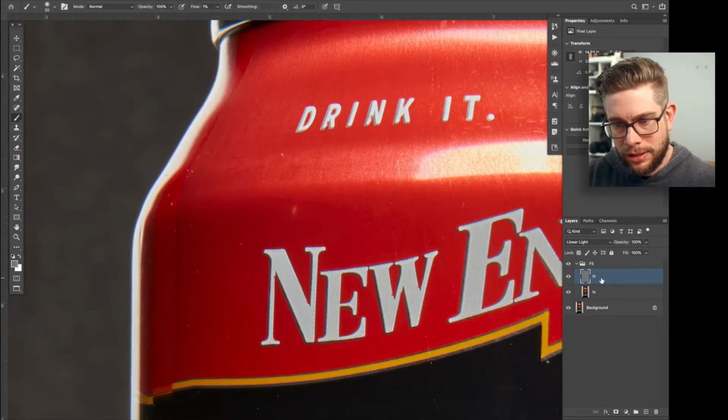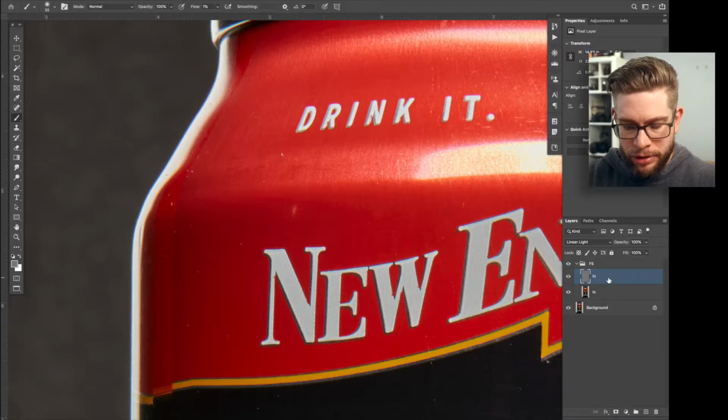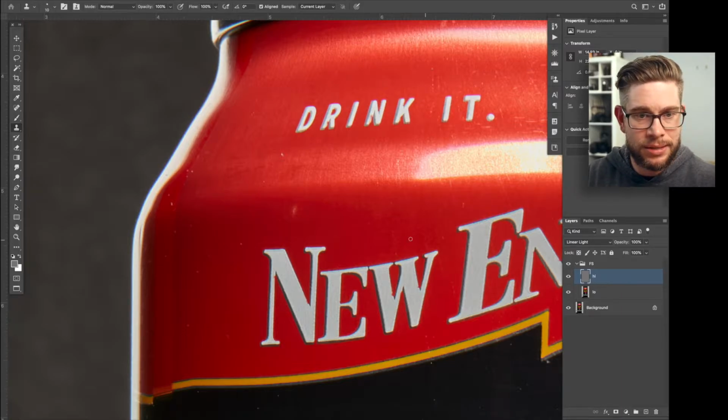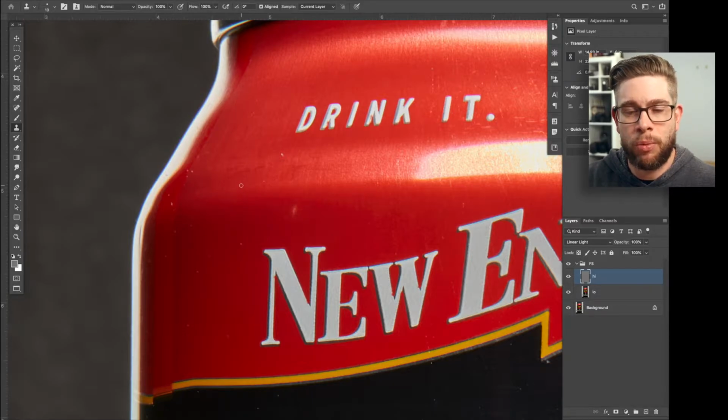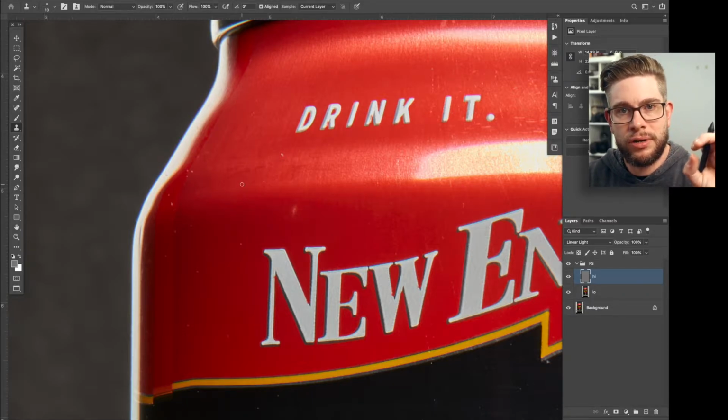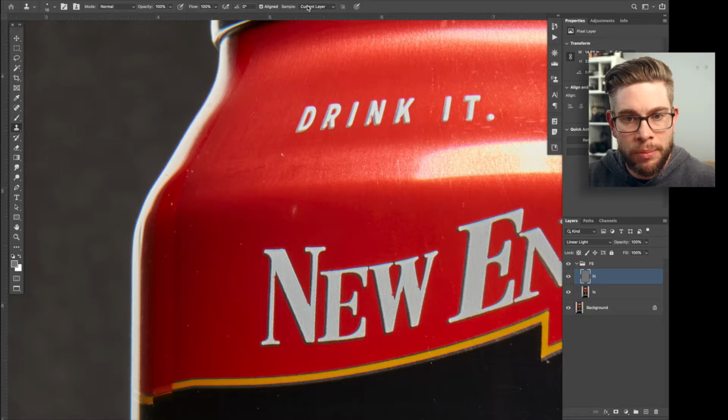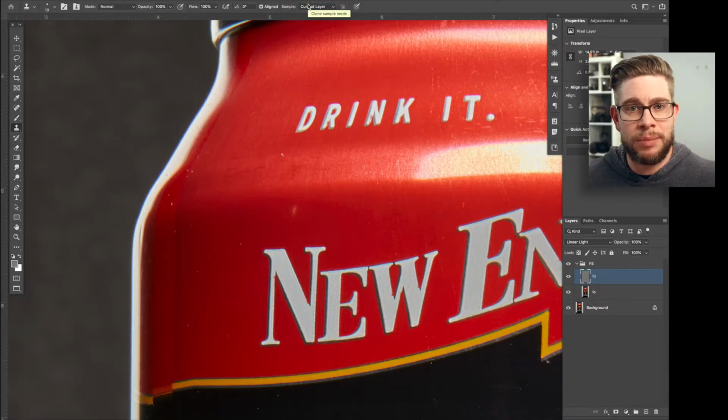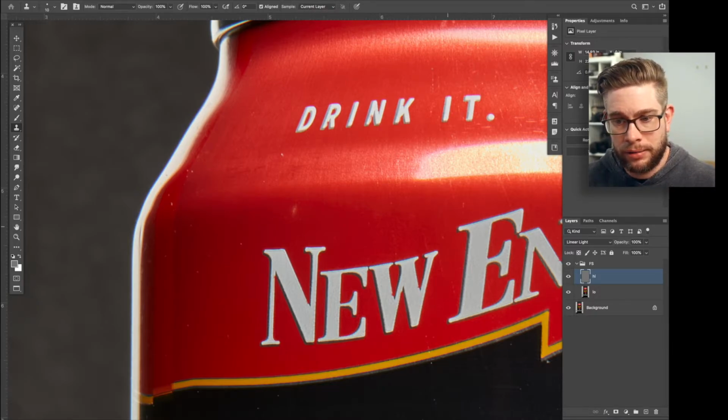So let's go to our texture layer. Now what I want to do is grab the clone stamp tool, S on the keyboard. Right now I have my opacity and flow set to 100%. That's what I want because I want to grab texture from an area that in my opinion is good and replace it on an area that I think is bad. I also want to make sure I'm only set to my current layer. I don't want to sample from anything below. The whole benefit of frequency separation is the ability to isolate these two layers, texture and color. So I want to make sure I'm targeted just on this current layer, okay?